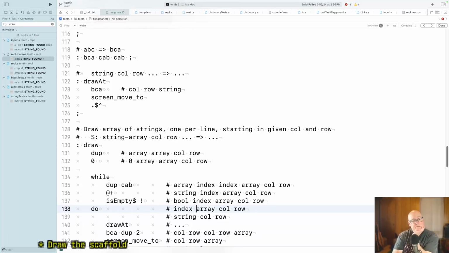Now, it seems like draw at needs the string, right? And we don't need it anymore after that, but we do need the array. It needs the string in the column row.